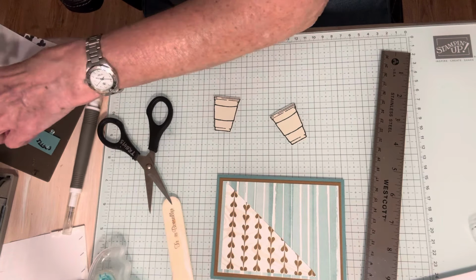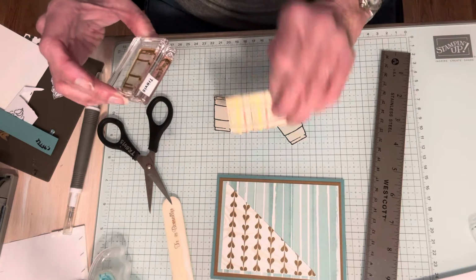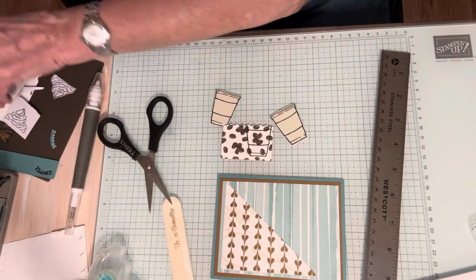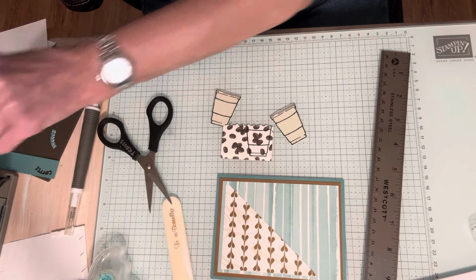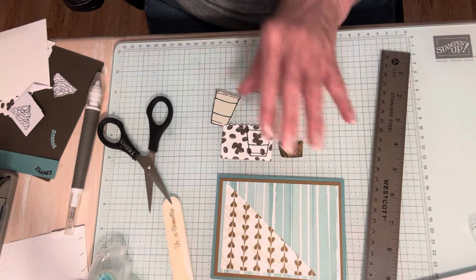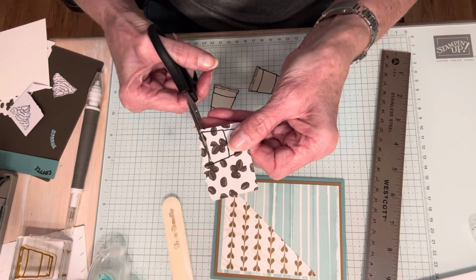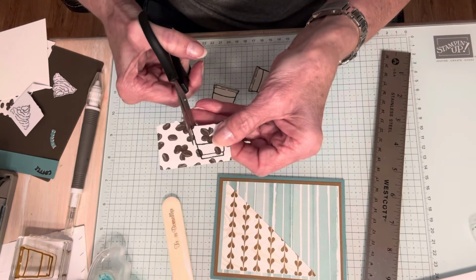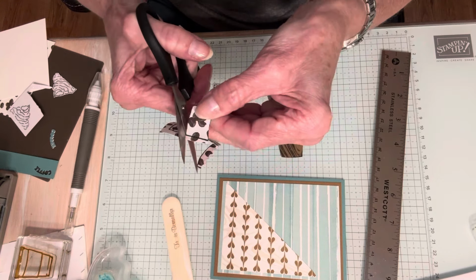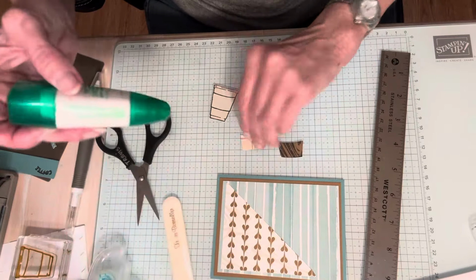Now, with this stamp, I also stamped some of this coffee bean on a scrap I had. And then I also have this one, the little coffee swirl, which I stamped and pre-cut. So this piece, I'll show you the trick. You want to cut just right inside of the stamped lines, just right inside. If you do that, I'll show you how it turns out. And I'm going to put a little liquid glue on the back of these.